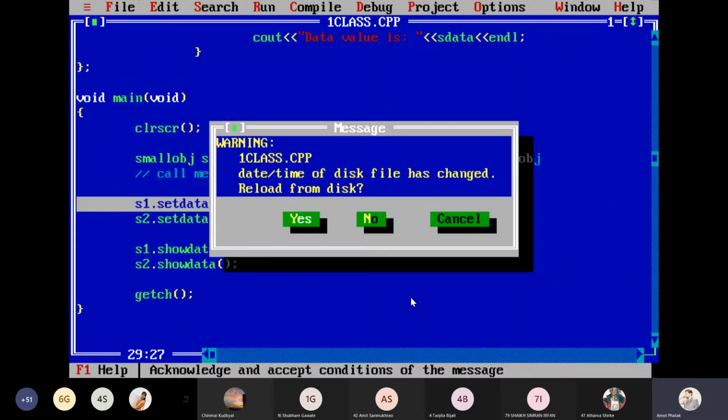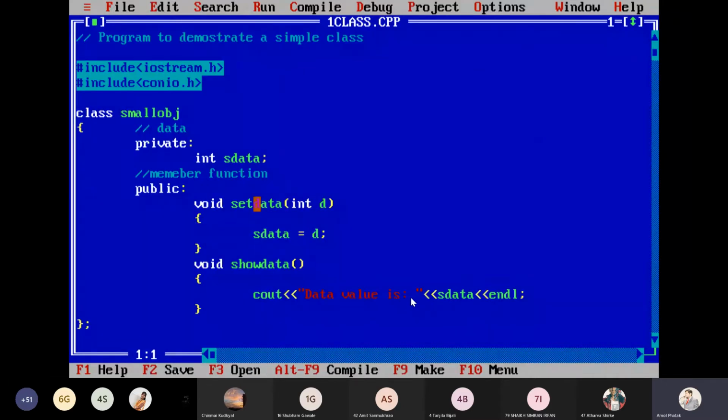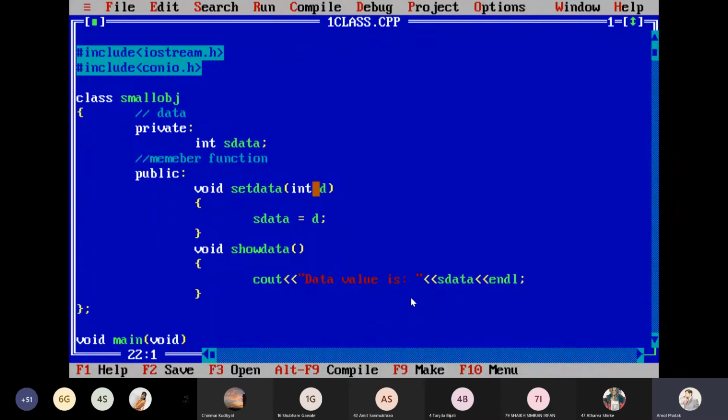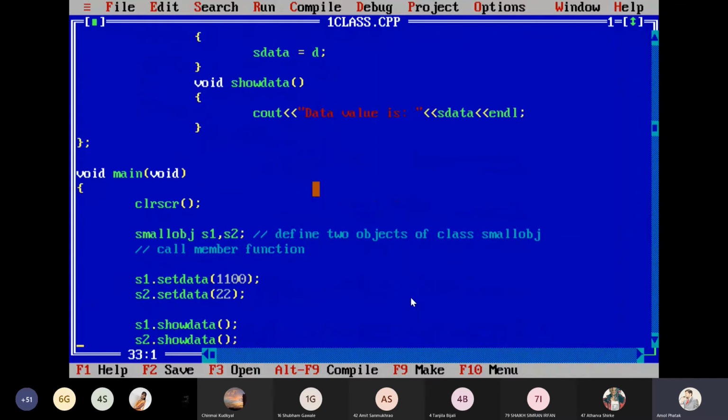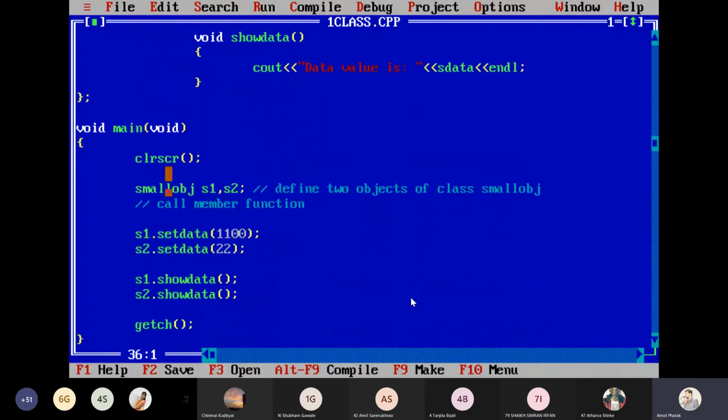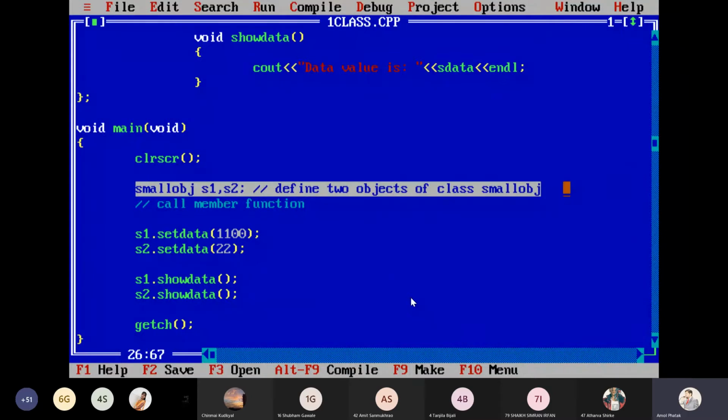So how do we declare the class, and how do we declare the object of it, so that I can start using the data of the class as well as the functions of the class? Now I am accessing this data and function with the help of the objects I have declared, S1 and S2. Through S1 and S2, I will be in a position to use the functions, have access to the data and so on. Now I just want to make it clear.